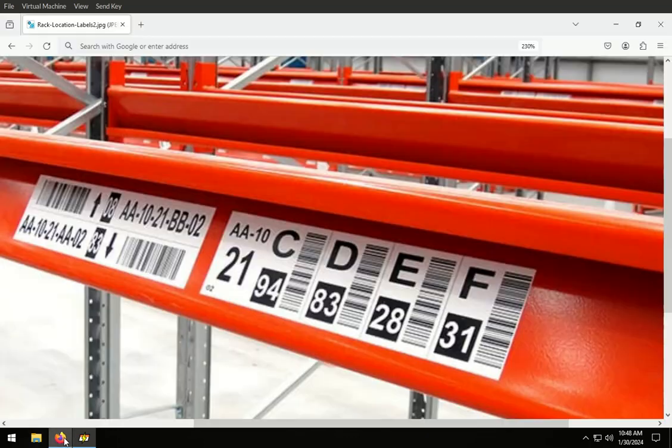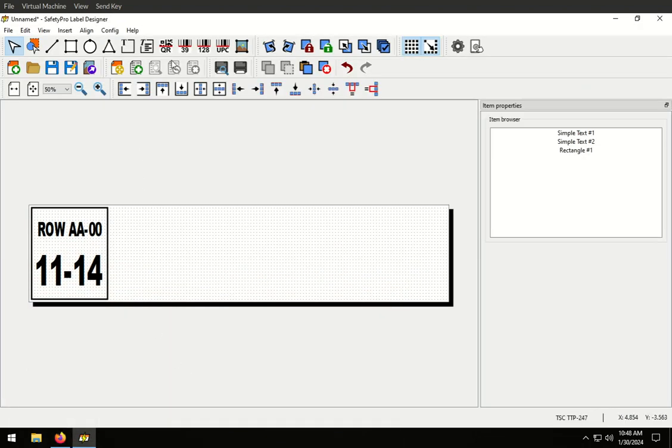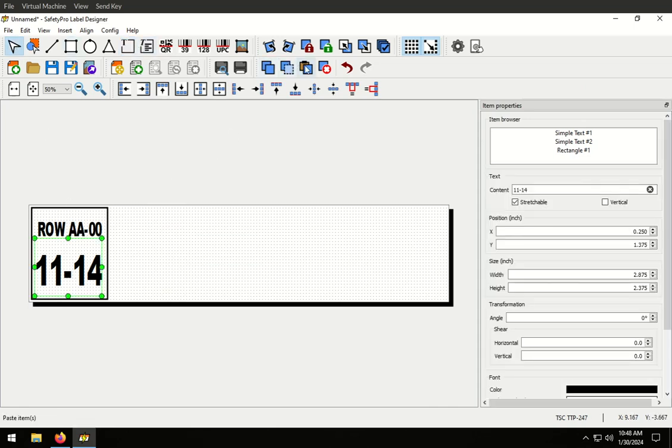Okay, let's look at our label one more time. So this next part is basically the same layout repeated 4 times. So we got a barcode, a letter, and a number. So let's go ahead and do that. Now that's all going to get kind of tight for copy and paste, but we'll get to that in a second. Let's start with the simple text. Actually, no, let's copy this so that we can save ourselves a tiny bit of time. That way we can just type over it.